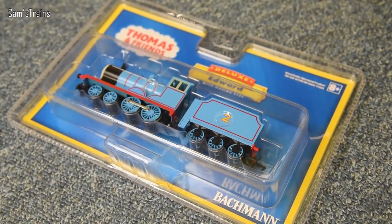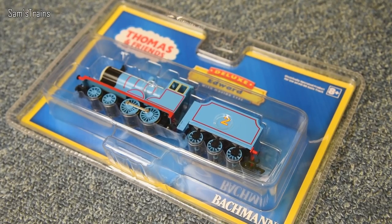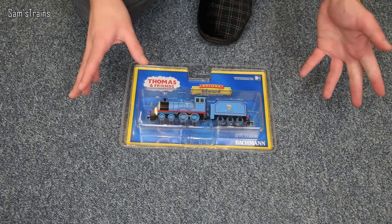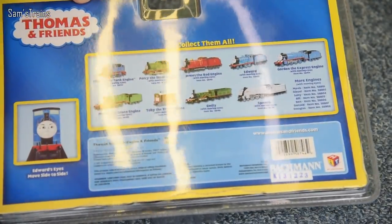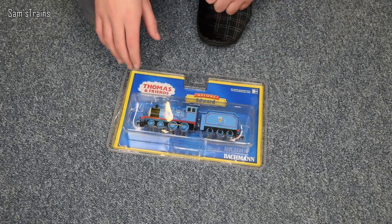As you can tell, it is just the standard sort of Bachmann Thomas & Friends packaging. It's the slightly older version without the clouds and things. I've had a couple now that have had that, so I think the clouds is something that they've just brought in recently. But anyway, it's the same sort of thing. And on the back, it's just the usual kind of thing. I won't spend much time showing you that because you've seen it all before, but it shows you some of the other engines you can buy from the range. So let's get him out and take a look.